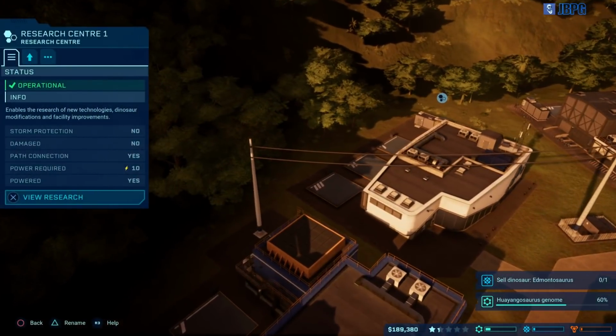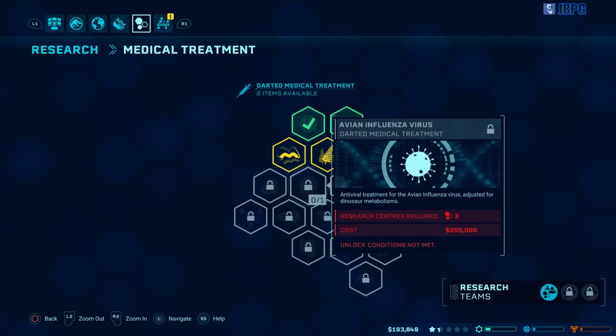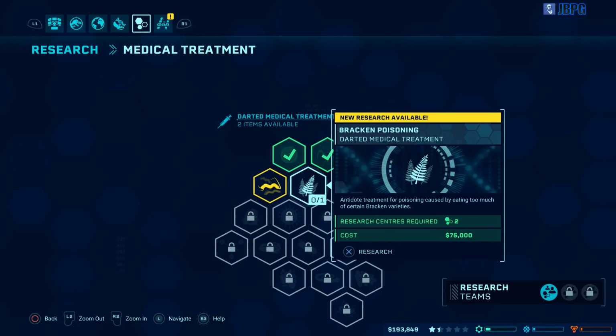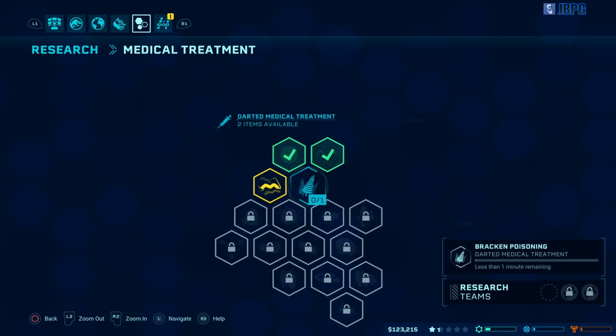Let's try and get some of this research done, because, like I said, I get the feeling we're going to need to unlock treatments here. What have we got? Bracken poisoning and Campylobacter, or Campylobacter bacteria, I think. That's 125, that's 75, that's cheaper. We'll go with the cheaper one.